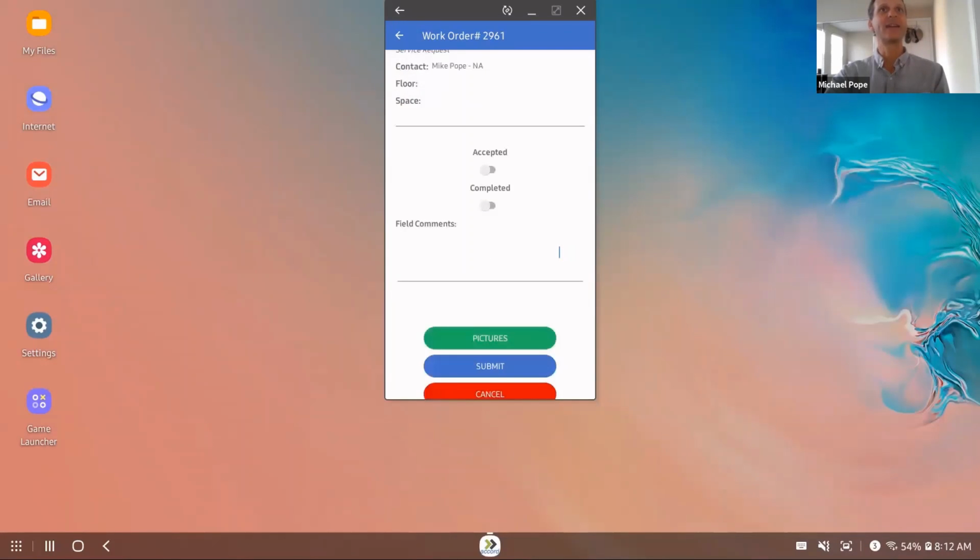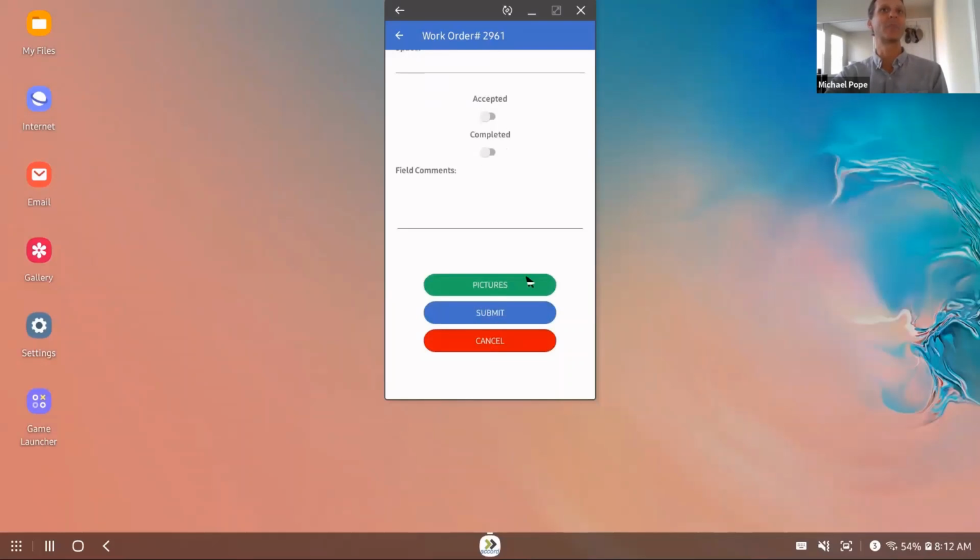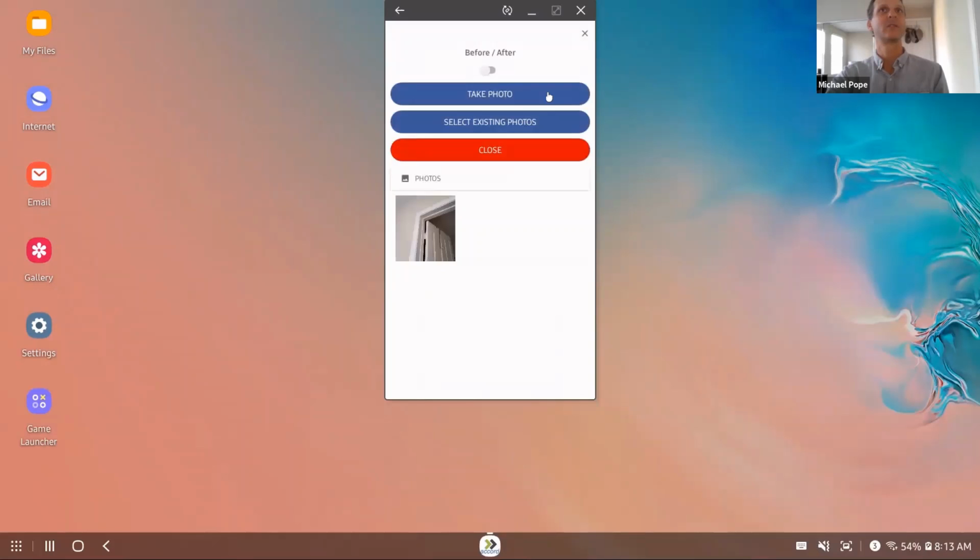And let's say that I see this work order and I want to take a before picture. So I click on pictures, and I can see that a before picture was already taken in here. So I can see what it looked like before. And if I switch over to the after picture, I can see there hasn't been an after picture taken yet. So somebody took a before picture so I could see that. So I say, okay, now I know what needs to be done.